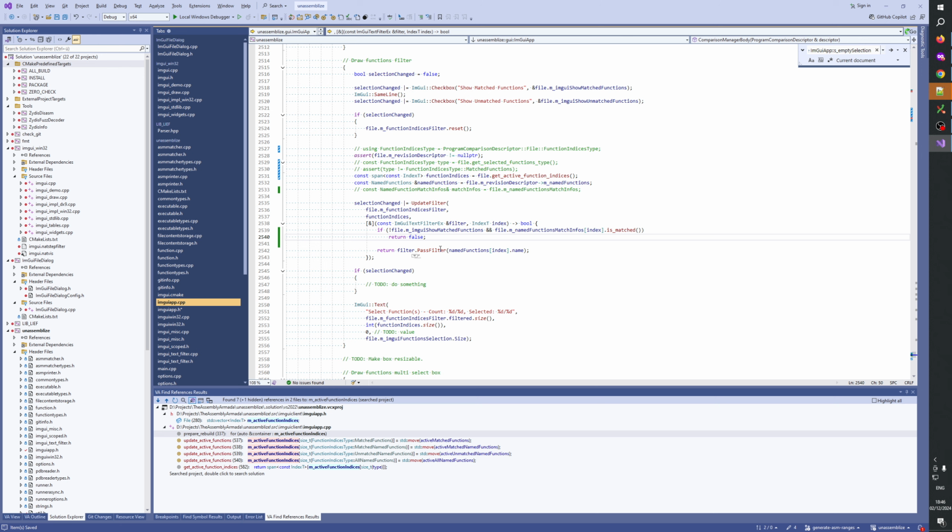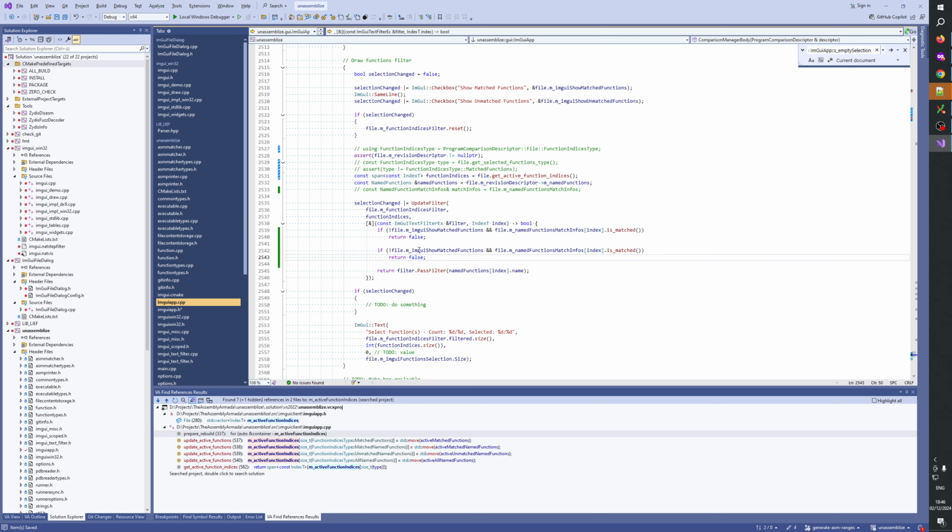And likewise, if show unmatched functions and if not show unmatched functions and not is matched, then also return false.